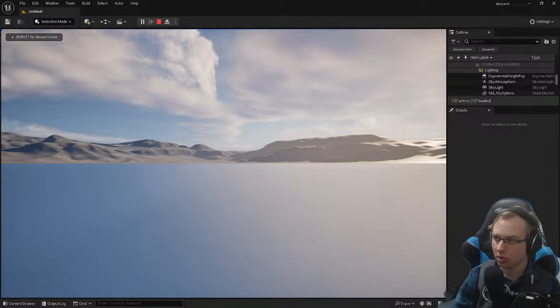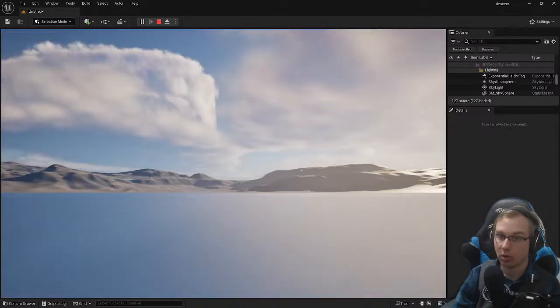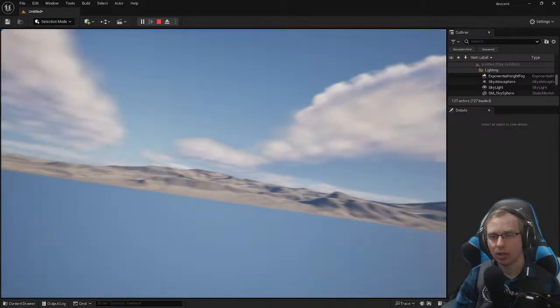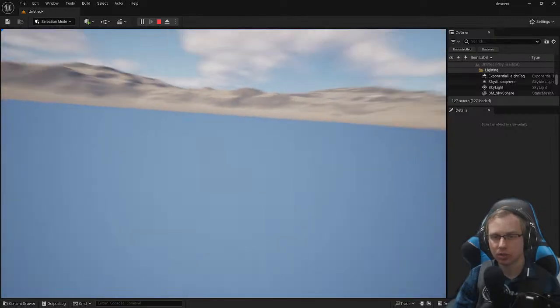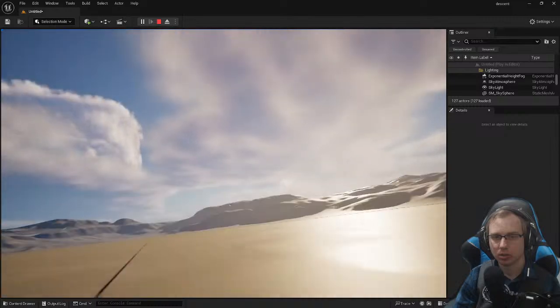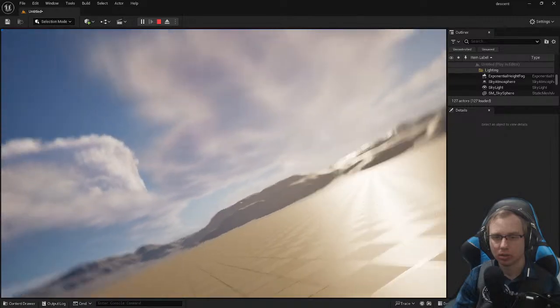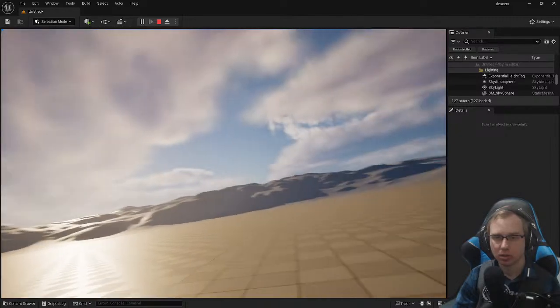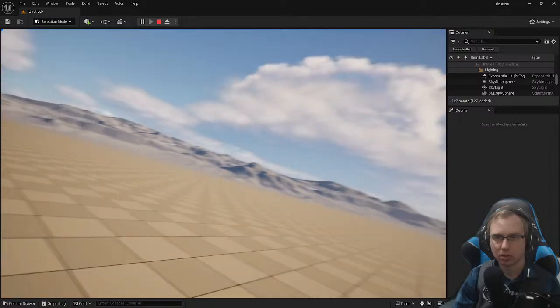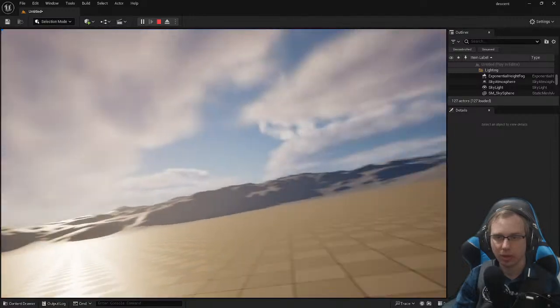Okay, 0, 0, 0, no rotation being added. Oh, that's backwards. But hey, that's interesting. I think it's just because it's backward that it feels weird.